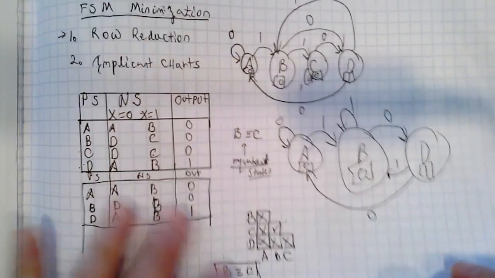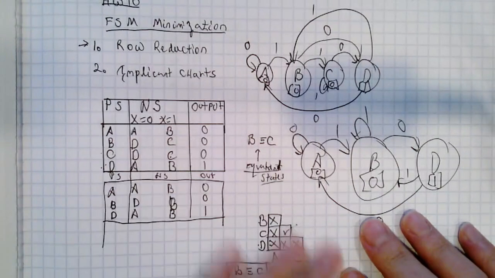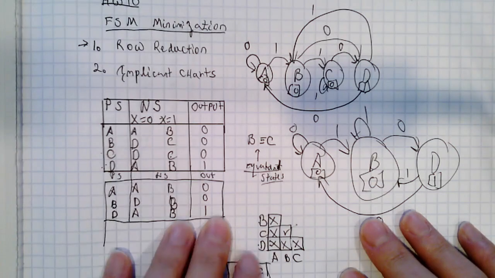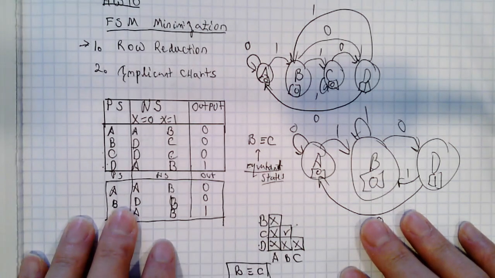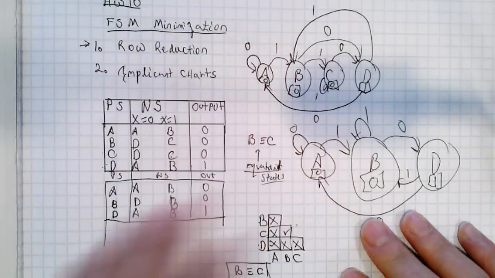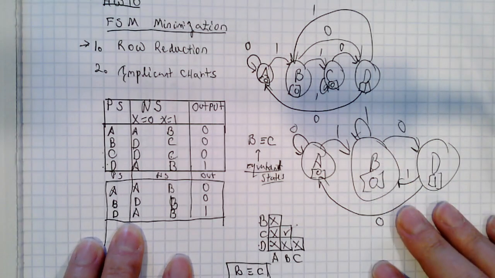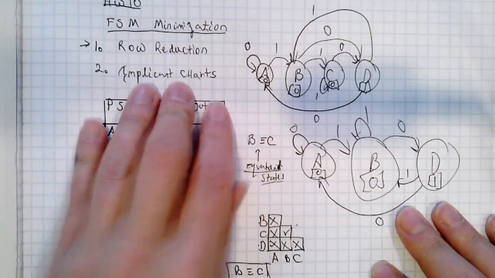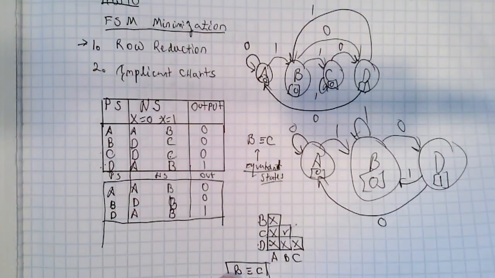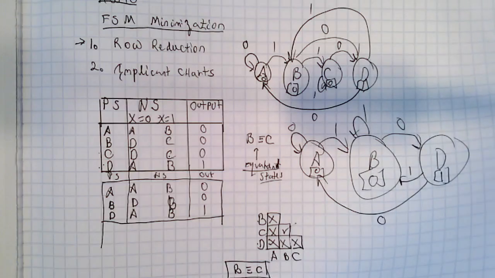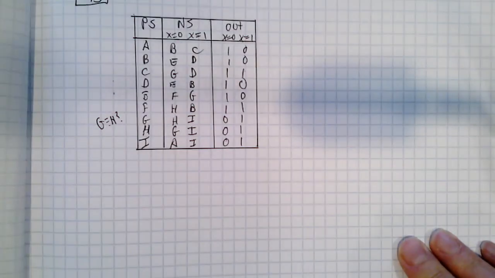But really fast. Let me just review what we've done so far, just so that you can get sort of a big picture overview of where we are in Chapter 9. So this is our last chapter. This is the last topic that we're going to cover in the course. We're not going to have time for any new material other than this. We're going to have the implicant charts, and the row reduction for our finite state minimization.